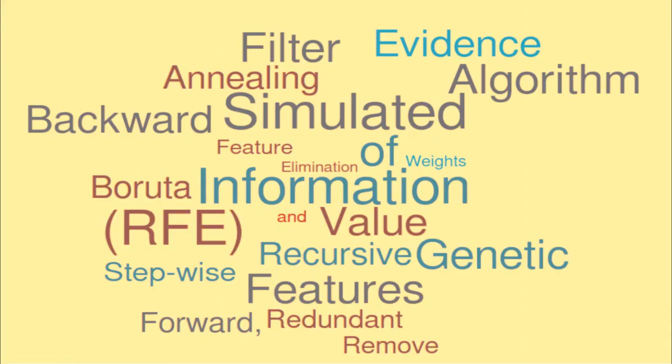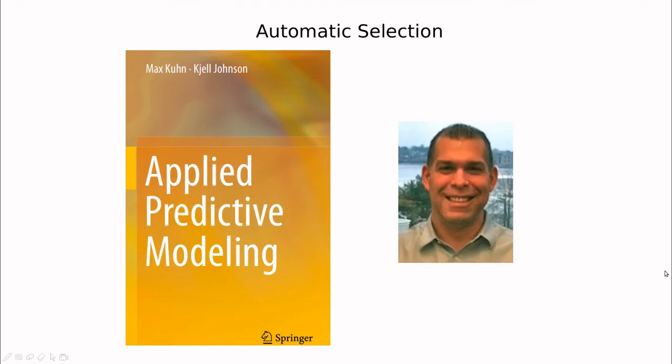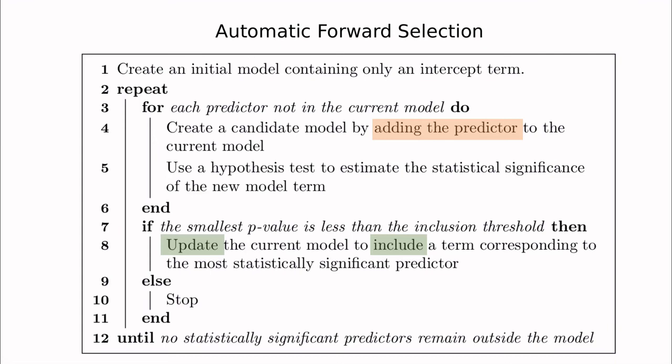Here you have some keywords in this field of feature extraction, and I'm going to discuss a little bit this part here. I strongly recommend you this book by the guy who created the caret library, Max Kuhn. Not only is he a genius because he created caret, he's also a genius because this book is really comprehensive, very practical. You have a lot of R code there. So I strongly recommend that book. If you read that book, in the last part, I think the last chapter, he discusses a couple of ways to remove features.